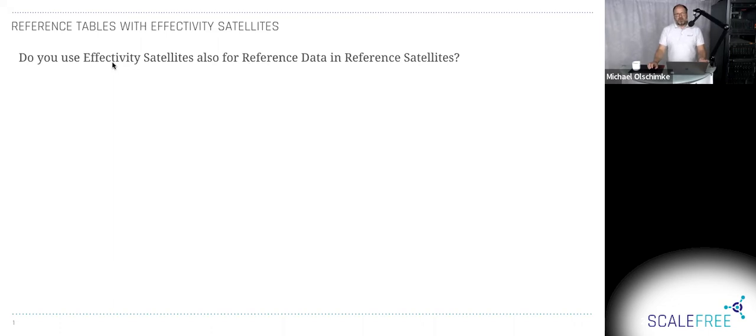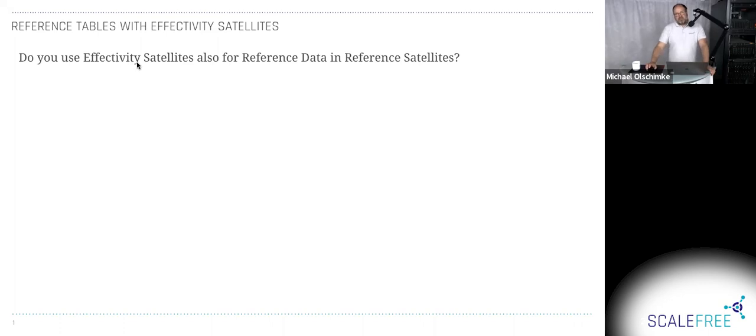Now, effectivity satellites are used for two purposes. They are either used for capturing the deleted flag, like a deleted date, or for capturing effectivity timelines. There's one variation of a reference table where, when you want to capture descriptive data changing over time, we move these attributes, these columns, out of the standard reference table into a reference satellite. The reference satellite essentially describes the code in the reference table. And when you decide to move all the attributes into the reference satellite, you essentially end up with a reference table with just one business key. And that's what we call a reference hub. It's an extreme case, but that extreme case is the usual case today because we want to keep track of all the changes. So that's why we typically have a reference hub with just the code list, all the ISO codes of all the countries, and then a reference satellite attached to it with all the descriptive data captured over time.